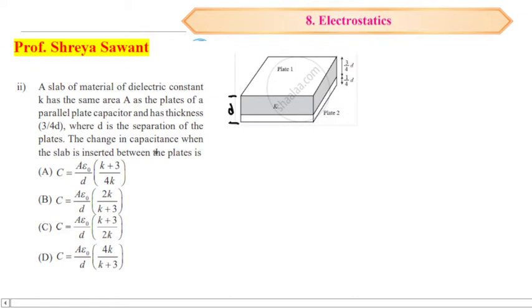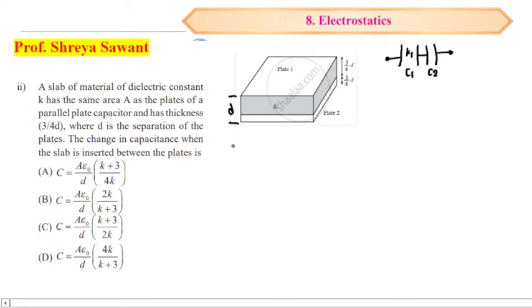Then we have to calculate the capacitance. What will be the capacitance when the glass slab is inserted? In this case, two different capacitors are connected in series. K1 is the first dielectric medium, and the second, K2, has no medium present, it is air. So these two capacitors C1 and C2 are connected in series, and we know the formula for series combinations. If we calculate, we get the answer.